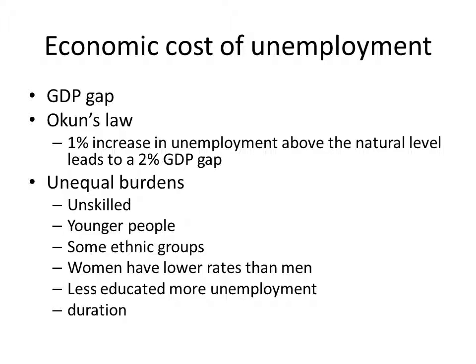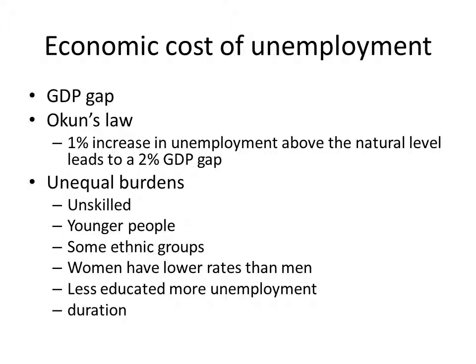Okay, so you would have what we call a gap, a production gap. And if you compare where we should be producing to where we are producing, that's called the GDP gap. Okun's law relates unemployment to this gap. I've never been a huge fan of Okun's, but it seems to be in every book, so let me just explain what it means. It isn't really complicated.